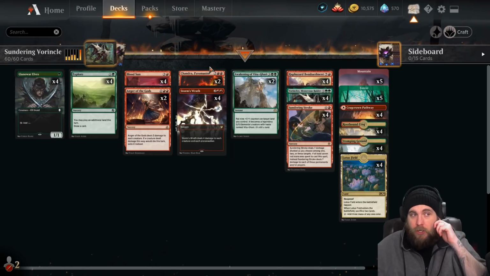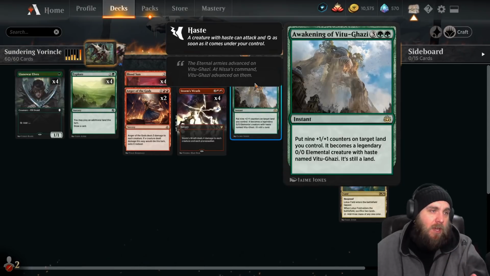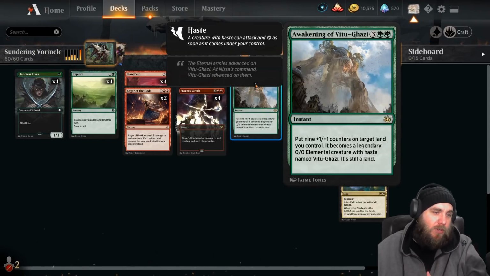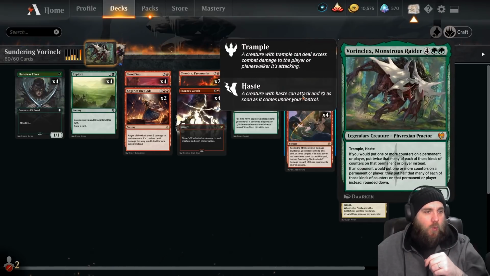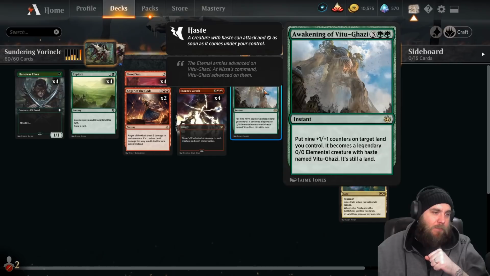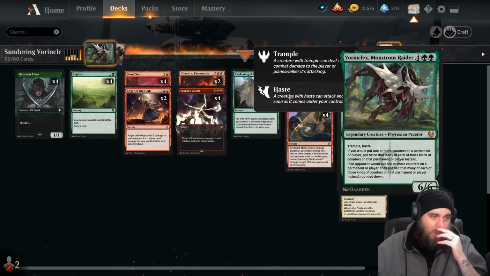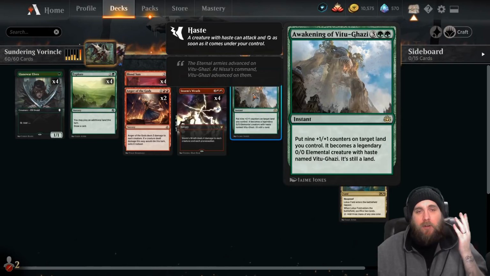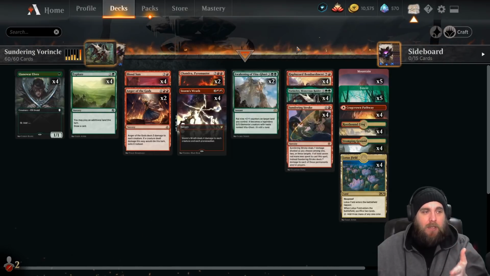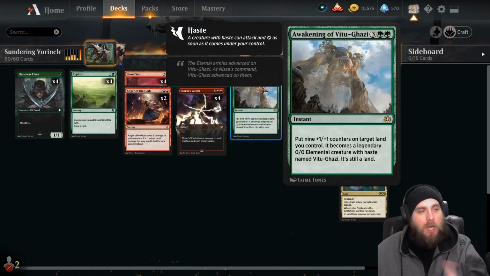So again, we are trying to one-shot. One of those ways is going to be Awakening of Vitu-Ghazi. Awakening of Vitu-Ghazi says put 9 counters on target land you control. It becomes a legendary 0/0 Elemental creature with haste named Vitu-Ghazi. It's still a land. So with Vorinclex in play, the land we're targeting becomes an 18/18. So that turn we would be swinging with a 6/6 trampler and an 18/18 creature. It doesn't have any evasion, so no trample or anything. But if they don't have any blockers and they don't expect this to happen, and we hit this, they're most likely dead. Well, obviously with no blockers, they should be dead.